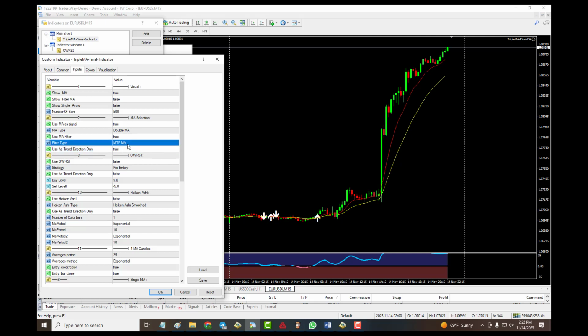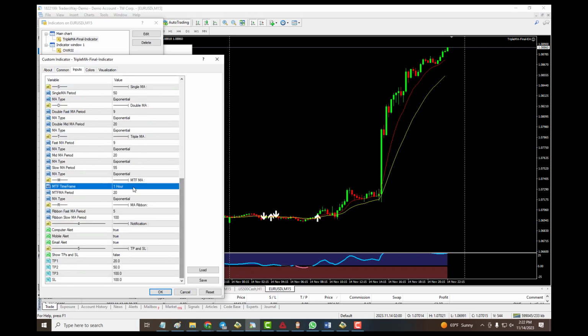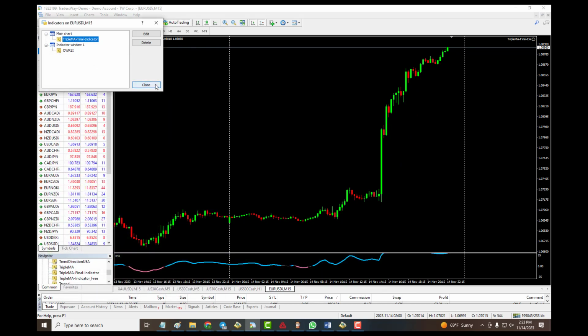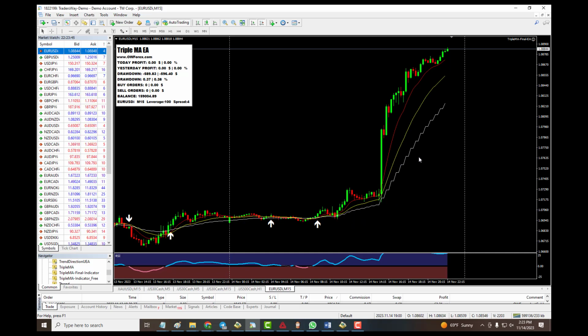You can trade with that or you can use it as the trend direction. So we're using the multi-time frame MA as the trend direction, and this is the settings: what time frame the MA is coming from. We're in M15, so we're going to pick M30, and we'll be using the 20 exponential moving average. Another update is we have the MA ribbon, which you can set, and we'll go over that in a second. I'll click OK, click close. Now we can see the MA here from the 30 minute time frame.